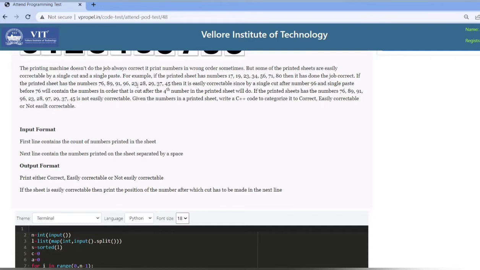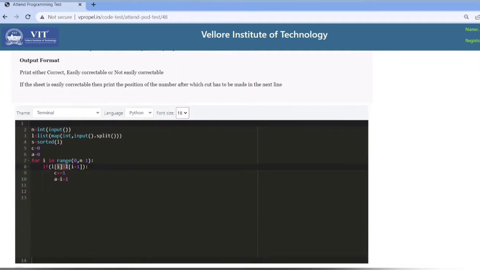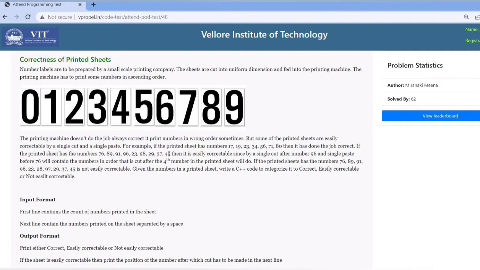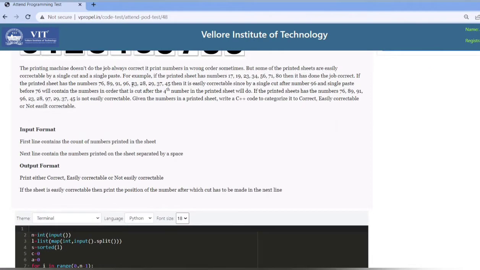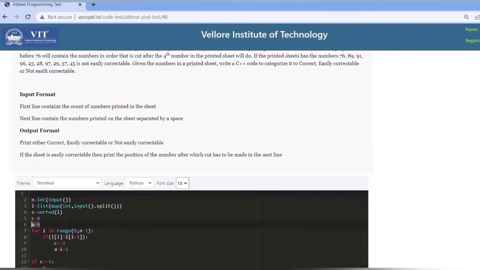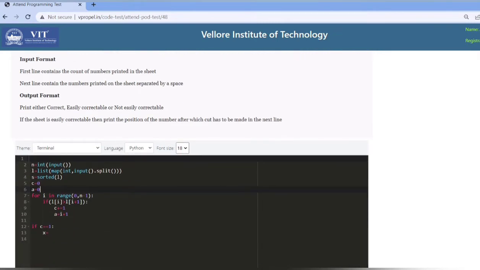You can see here that if the count is 1, cutting is possible. So we will write here, if C equals 1, what we will do is make an array, a list where we are storing the index from here to the end, and then adding this list, like 70 to 96 and 23 to 45. For knowing the index where we have to break, I kept this A equals to 0.